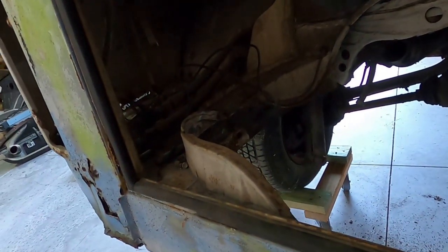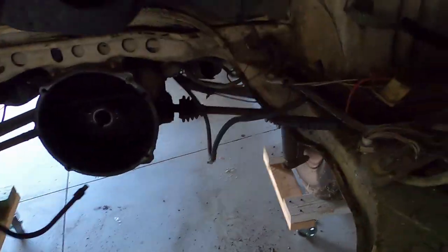The metal around the engine looks pretty decent, the frame and everything. And I don't think we'll need battery boxes either. I'm just going to try and clean them up. If there's fiberglass fixes, I want to clean that up as well. If we do need the battery tray and this tray over here, I'll just order them and replace them new. This one has a hole in it, you see.